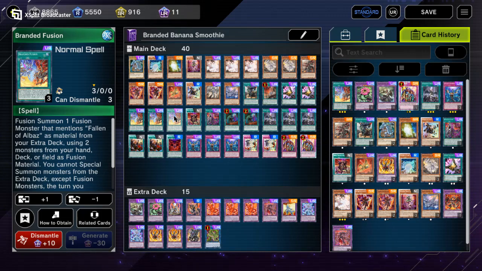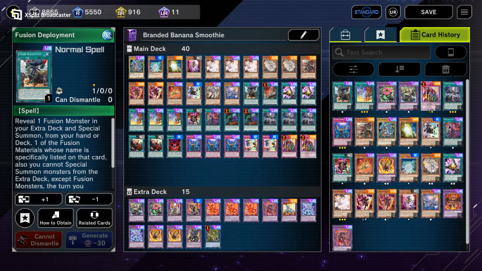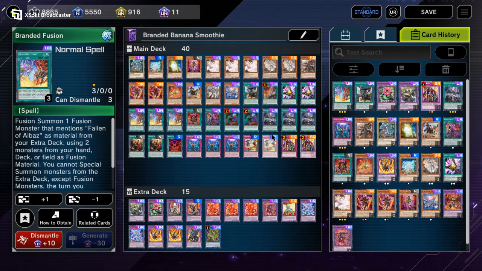It's any Fusion spell card, any normal or quick-play spell card that mentions Fusion in the name, like Fusion Deployment, Fusion Destiny, Branded Fusion. That's another thing you could play, the Fusion Destiny DPD package. I was trying that out with a build, but I noticed that every single game I played, I just won anyway and never actually summoned DPE. I thought to myself, you know what, I'm just going to go ahead and take these bricks out of my deck.